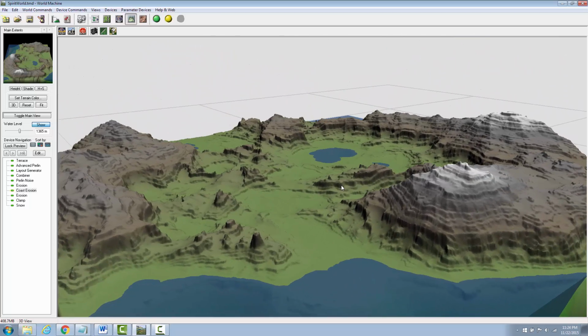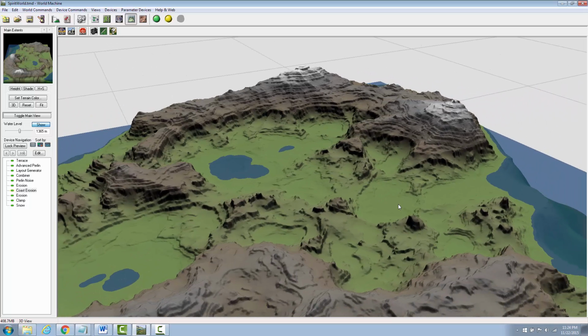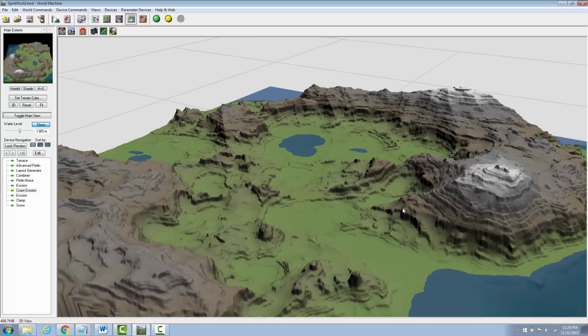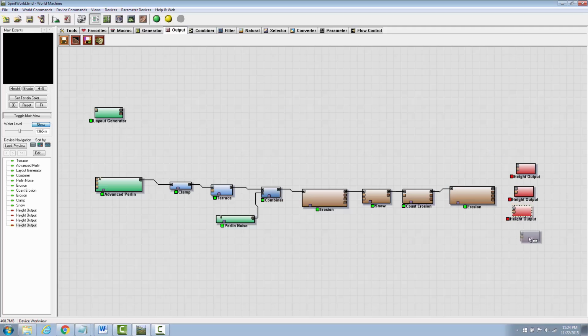I'm ready to see this and create a world now. So we're going to go over there after we export some files. So, okay, let's work on that right now. I'm going to go to my output, and we're going to just do a bunch of hide outputs. Like we're going to do a whole bunch of these. I should just have laid down a bunch of that. Let's just do that. 2, 3.